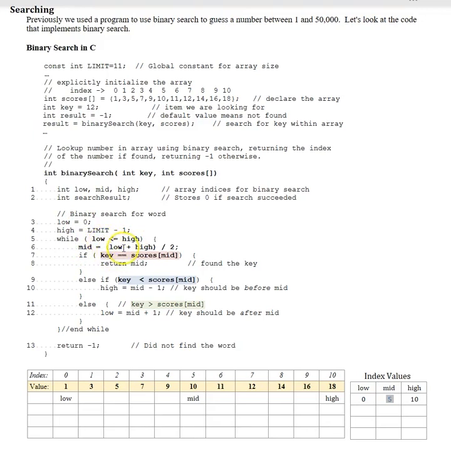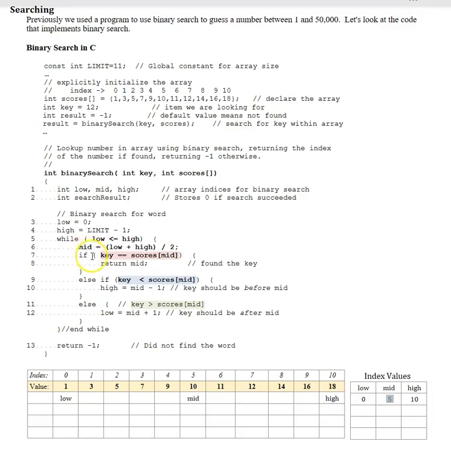So here we'll say 0 plus high, which at this point is 10. So 10 divided by 2 is going to give us 5. And so mid is going to be 5. So here you'll see we have mid set for our first iteration, and then low is at index 0, and high is at 10. So now we're going to go through our decision making logic.